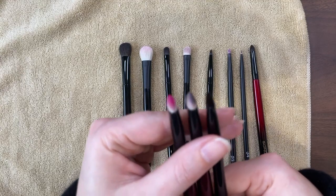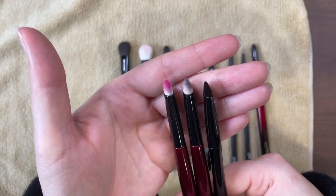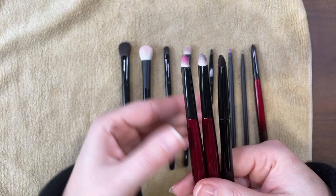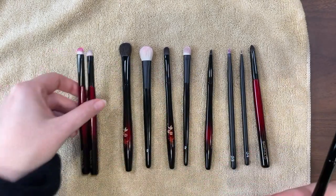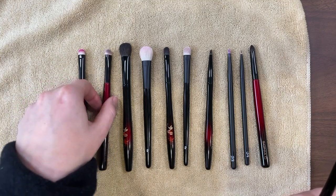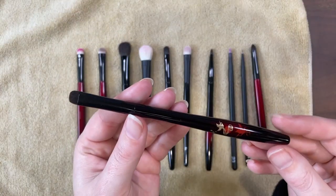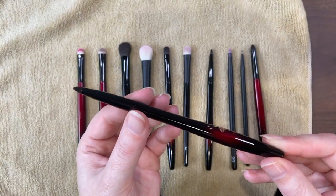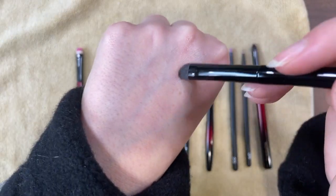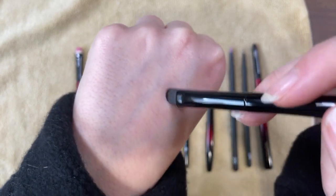Now, it might function in that way, because I don't expect it to be as dense or as firm as the smudger one and two, given that it's squirrel hair. But as far as the shape goes, I think this is pretty similar. And I'll have to use this a few times before I can really comment on how different this is in usage.